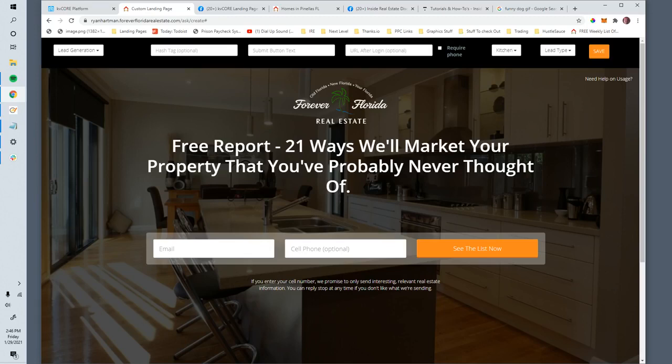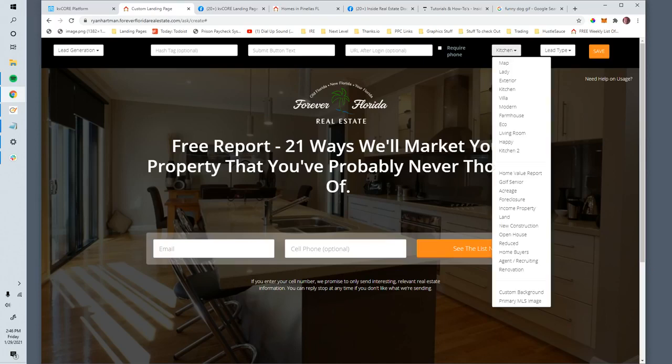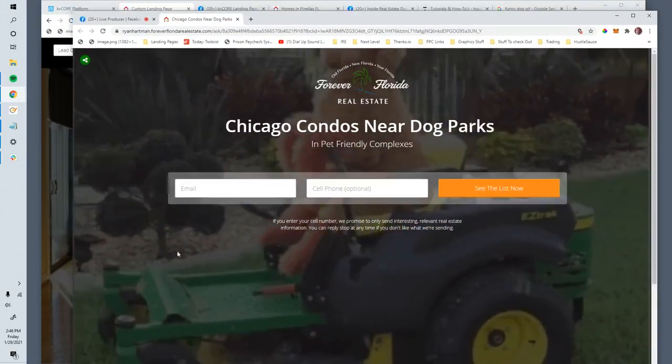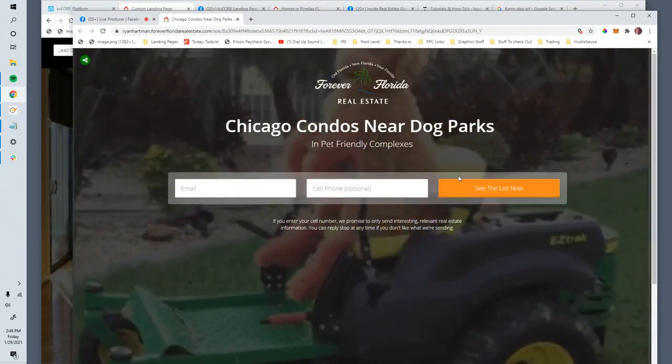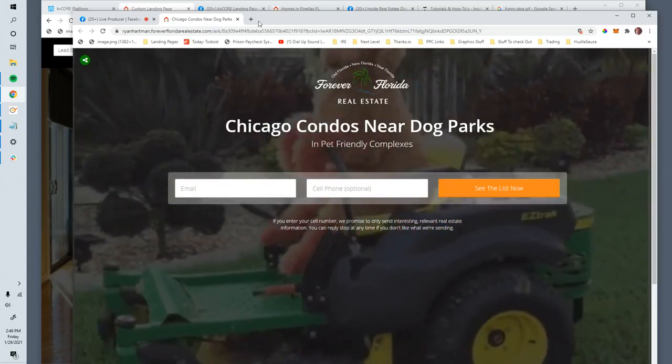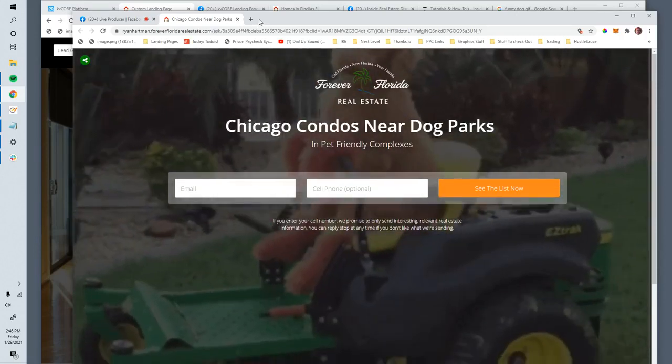Oh, there was a comment about these landing pages with the animated images in the background. I saw that comment. What happens? Facebook doesn't allow you to do a preview image with a GIF. So if you try to share these pages, Facebook will turn it into a static image.